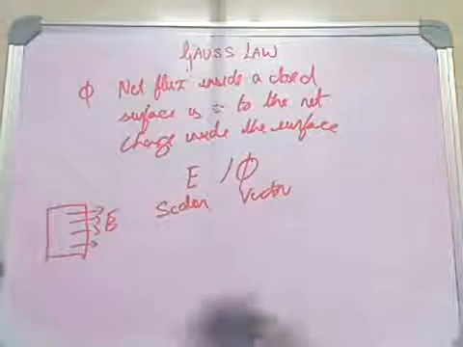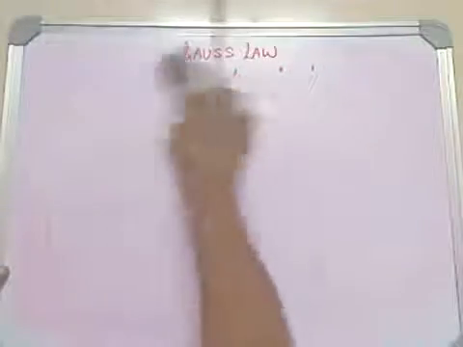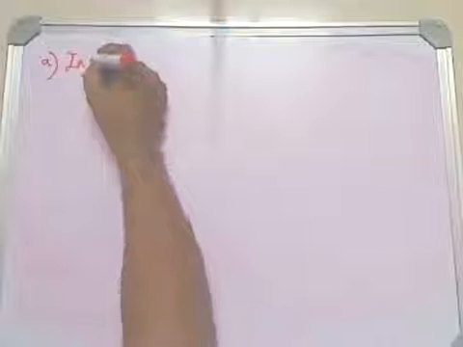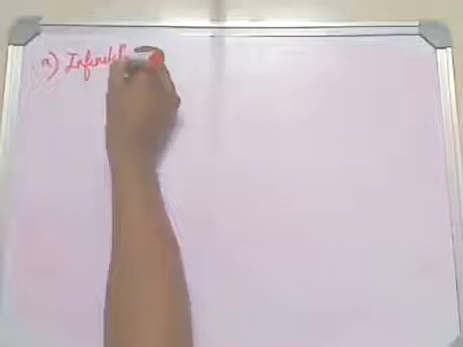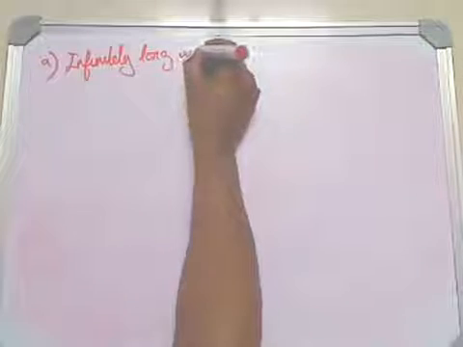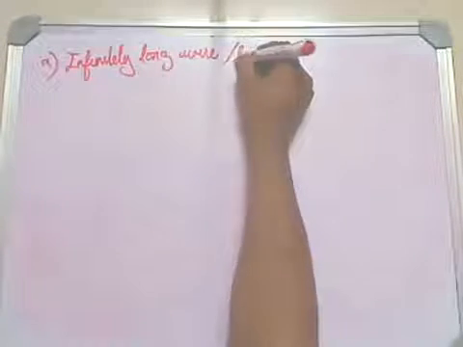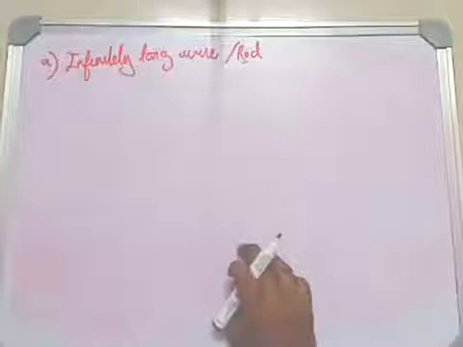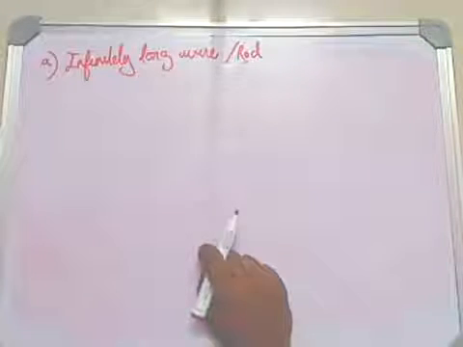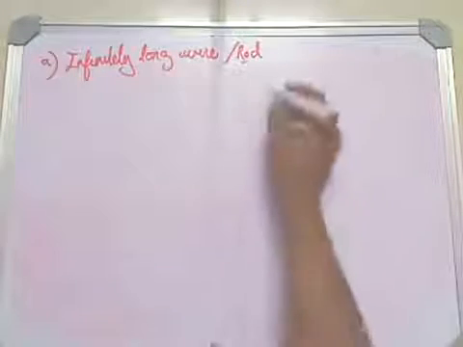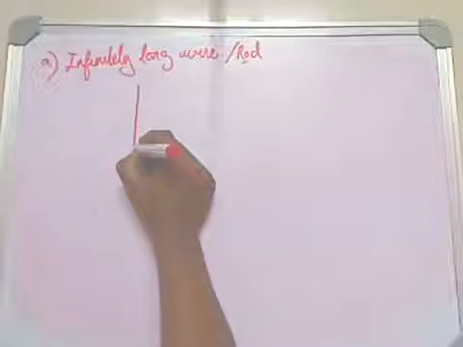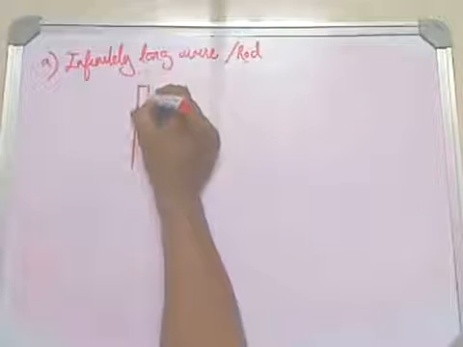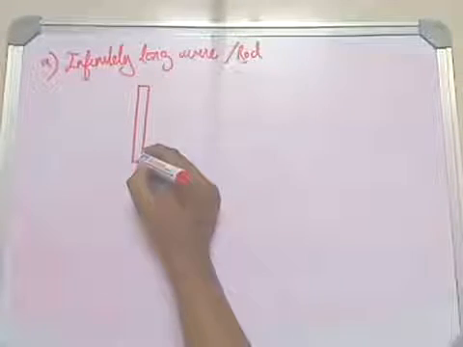Now, let's look at the applications of the Gauss law. The first application that you come across would be the Gauss law being applied to an infinitely long wire, or you could call it a rod. I wouldn't recommend rod because a lot of people giggle when they read this term. But nonetheless, let's look at how Gauss law actually applies to an infinitely long rod. I've seen a lot of complicated explanations in the textbook. This is the simplest that I could come across from my research.